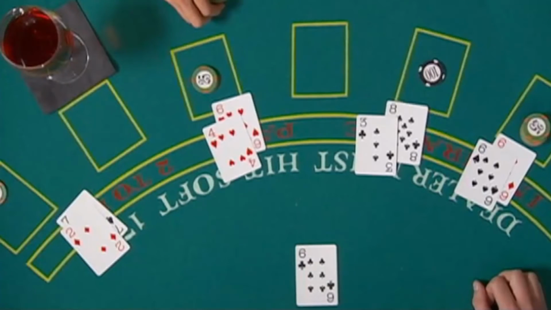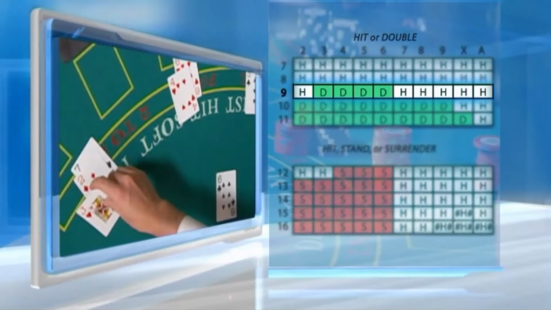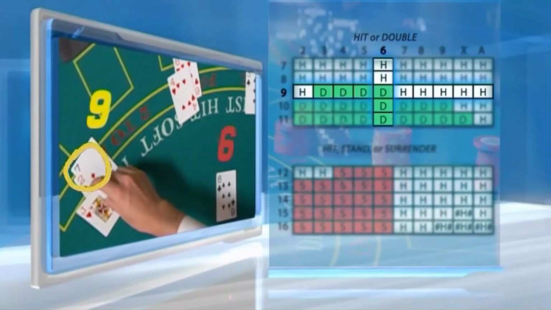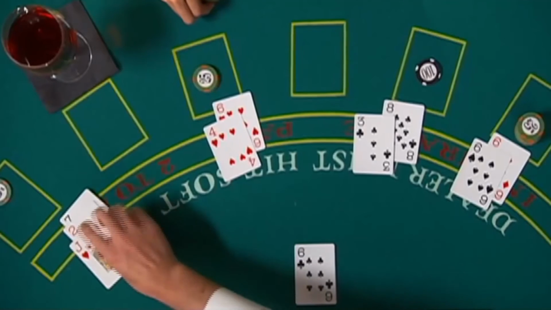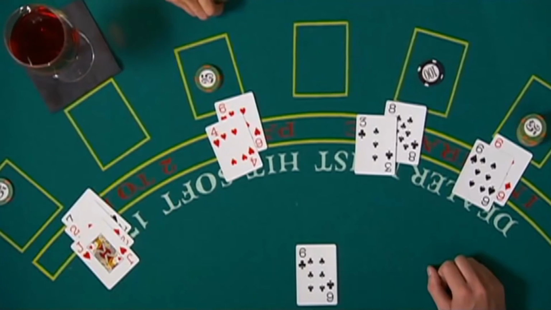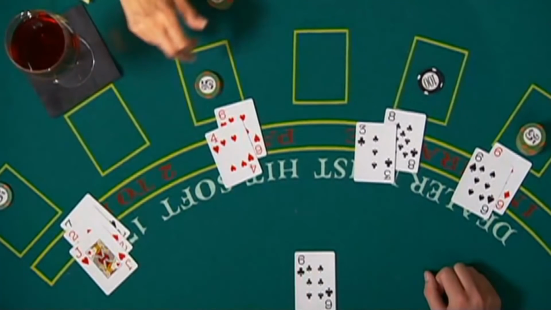Let's watch this hand again. Try to see if any of the players make a basic strategy mistake as you keep the count. 9 on a 6. Hit. Oops, that's a basic strategy mistake. She was supposed to double a 9 against a 6. 19 on a 6. Stay. 10 on a 6. Hit. That was another basic strategy mistake. You should also double a 10 against a 6.